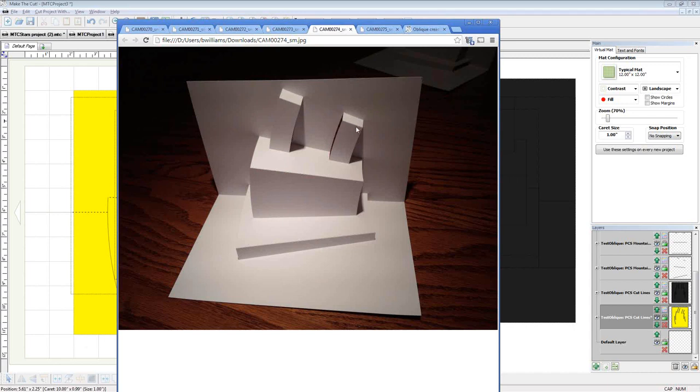There are specific applications for curved. Think of a French fry box. If you look at the bottom of that, it's a curved score line. But for the pop-up cards, you need straight score lines, and so you end up with something like that.